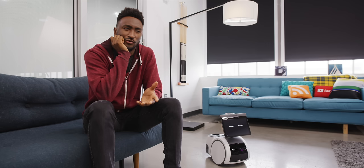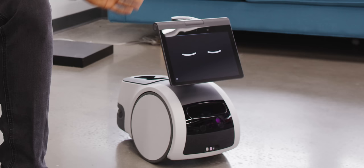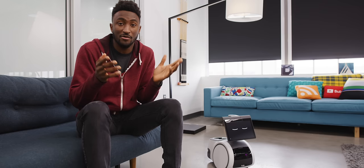I honestly don't think I would ever buy an Astro for my own home. It's basically an Alexa speaker on wheels with a 10-inch screen, a camera, and a microphone to act as a security camera. My expectations were down here — but the funny thing is, we got it, started using it, and it turned out there were a couple of things that were impressive about it. Three, to be specific.